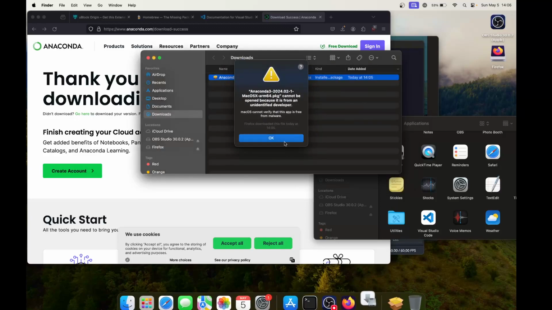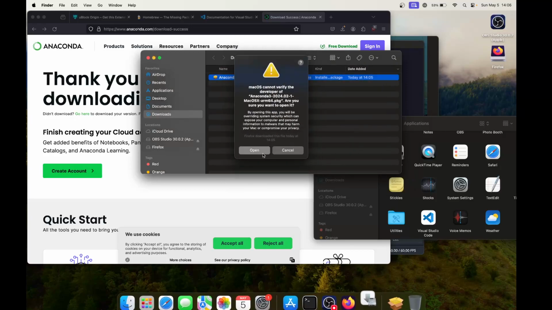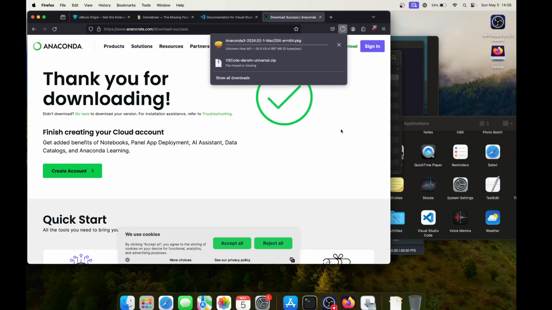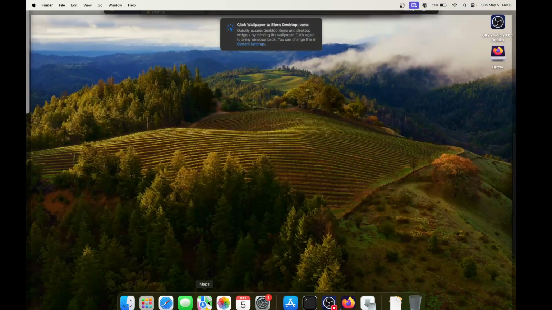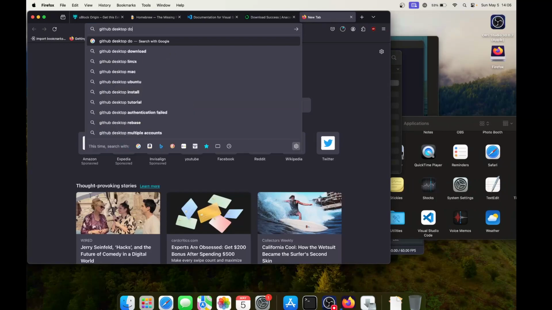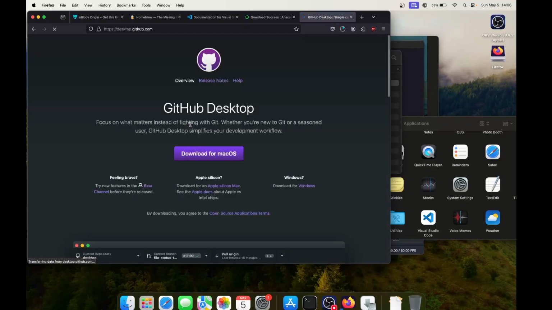And then we'll now install Anaconda. Oh, I don't care if it can't be verified. Looks like that failed. So we're going to download GitHub Desktop now.